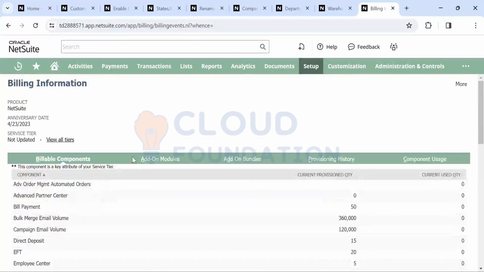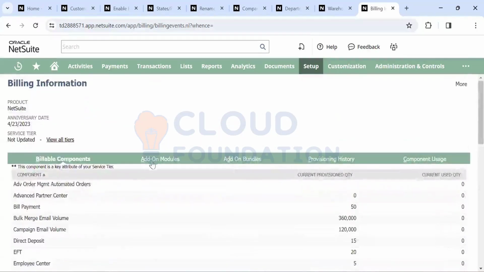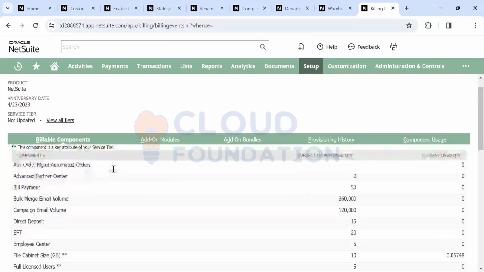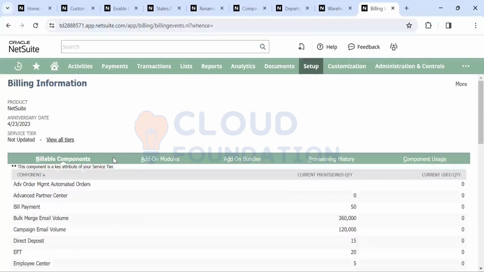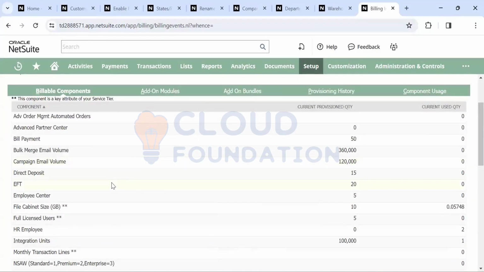It is basically an administrator related page, so most users don't have access to this type of information. But just for your knowledge, you can check the billing information and what the components are here, for example, the license user.